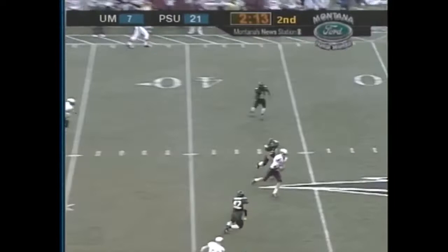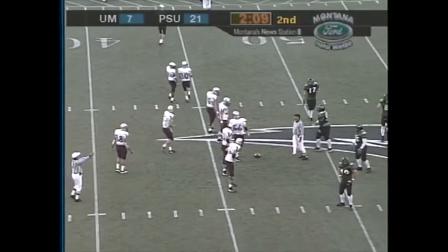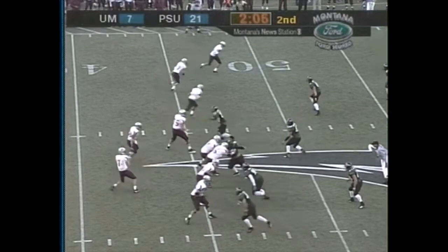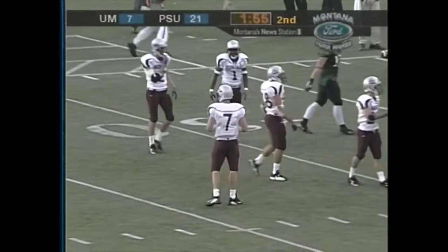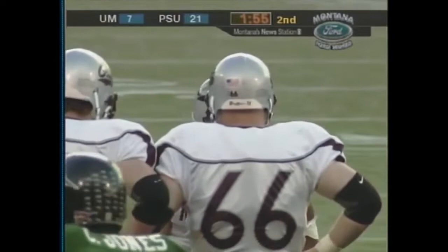Oaks across the middle — John Talmadge, his first catch of the game, and the big number two is wide open! A first down for Montana. The ball will be spotted at the 47 — 2:09 left to go, gain of 20 yards. Oaks, trips to the left side — Heidelberger with one-on-one coverage on the right. Oaks going deep — this is Talmadge's favorite route, and you can see why. When he runs the flag route, he gets open every time they're able to free him up. Rob Fennessy talked about it — when they can go trips, that's where they can attack this secondary. Out of that trips formation, Talmadge with a gain of 32.